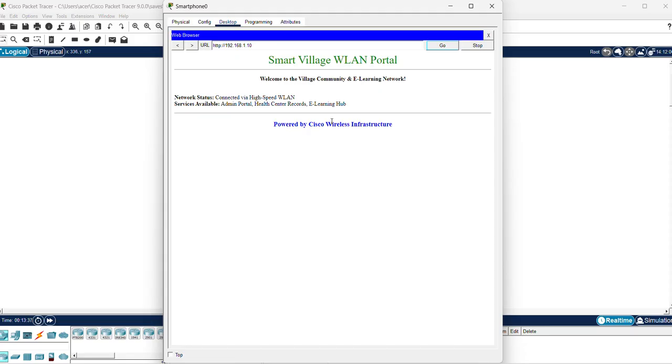The status is connected via high-speed WLAN and services offered are admin portal, health center records, e-learning hubs. The footer is powered by Cisco wireless infrastructure.